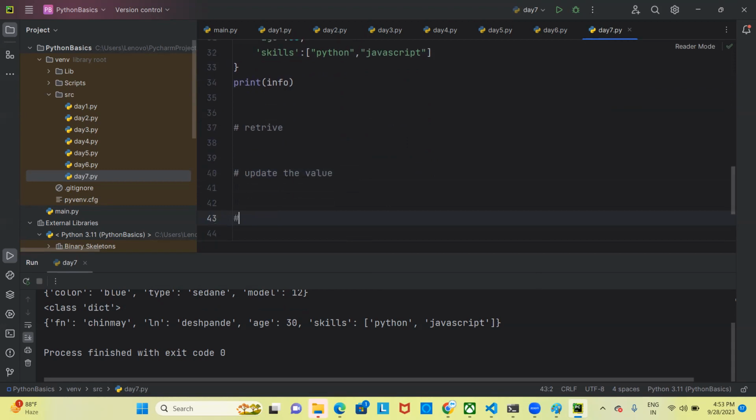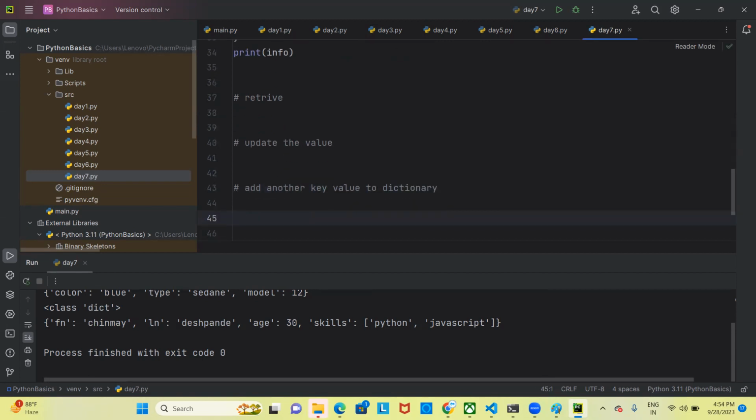Then add another key value to dictionary, and delete property. Delete any property, the key value from dictionary.